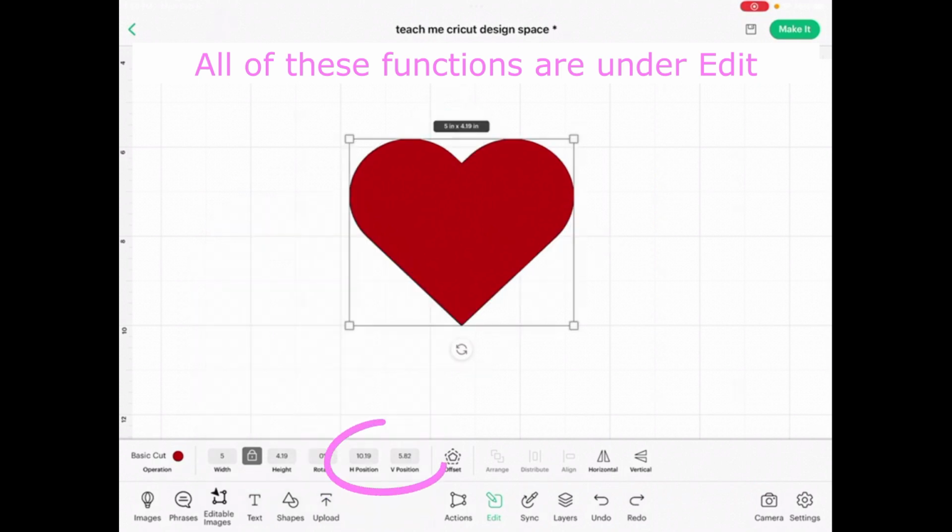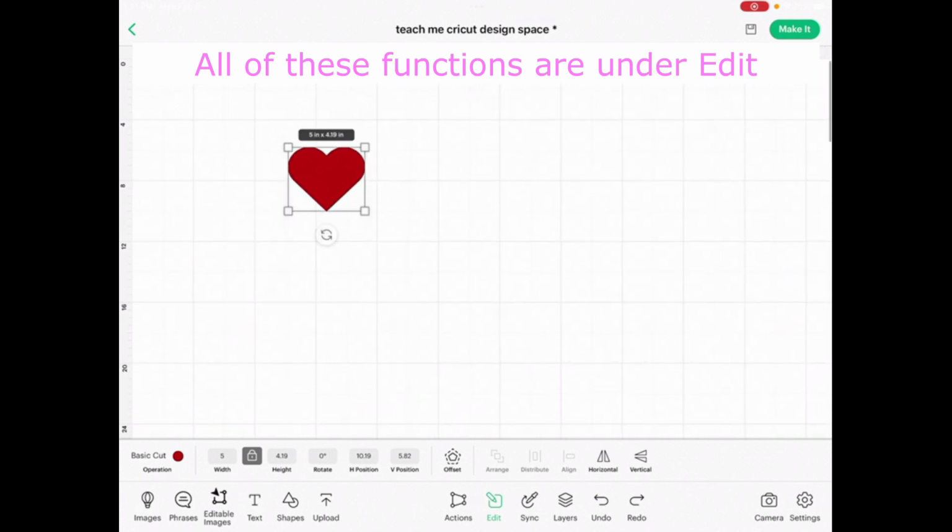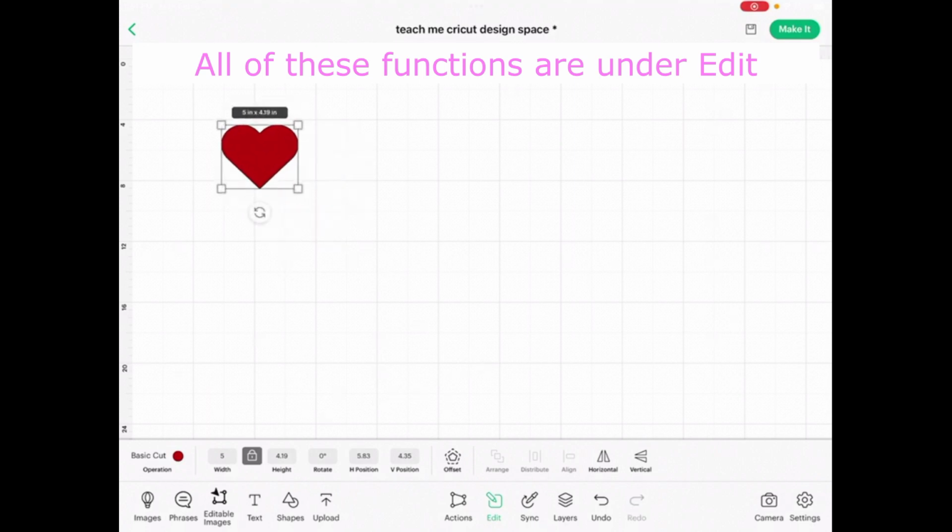The XY position tells you where an object is located on the Design Space canvas. So look at that grid behind the heart and think of it like using the game Battleship for coordinates. And you wanted this at 4.